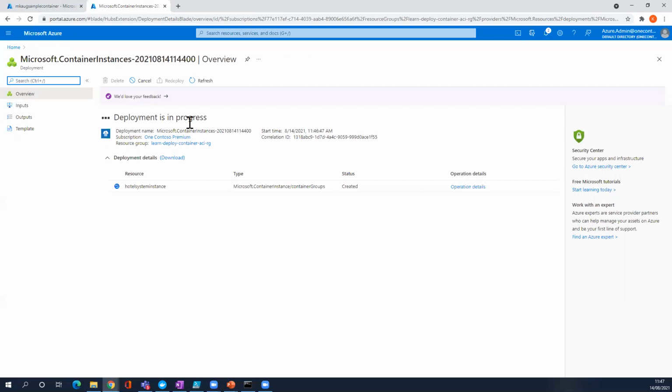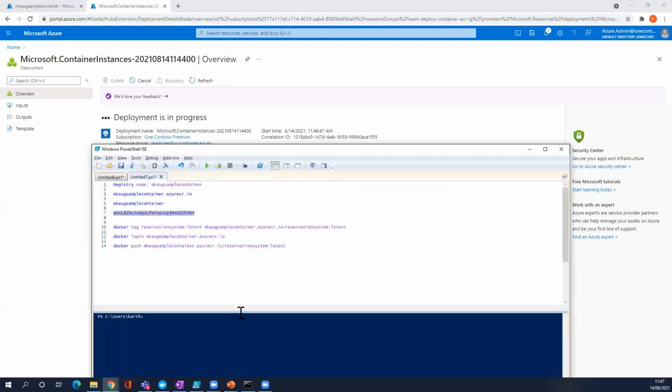So once this is completed, we just simply need to run the container, and the way we run it locally, like localhost/API/reservation, now we are going to provide the fully qualified name offered by this container. We'll copy that container name and place it into our URL. So if we want to show here, once this instance is created, we just need to replace this, and then we are ready to run it.